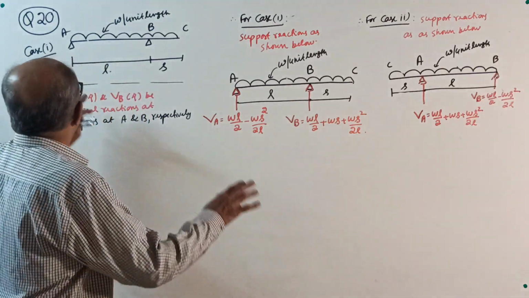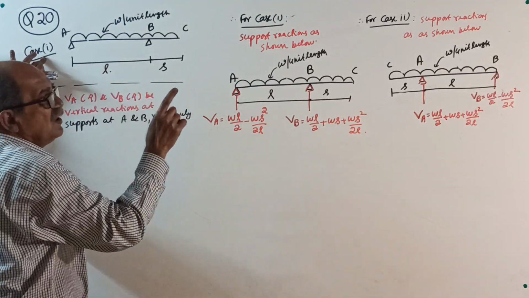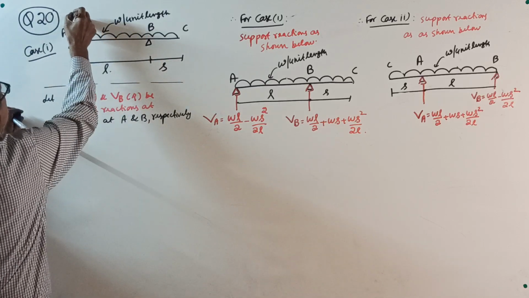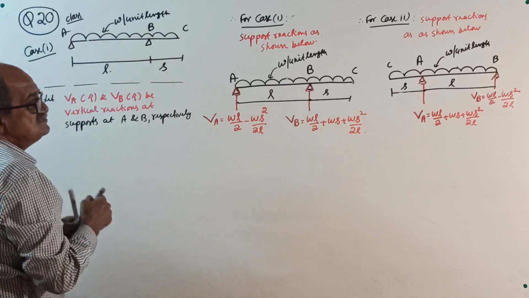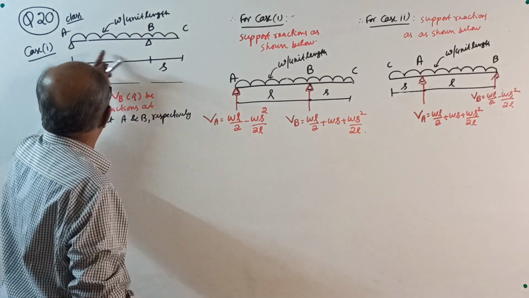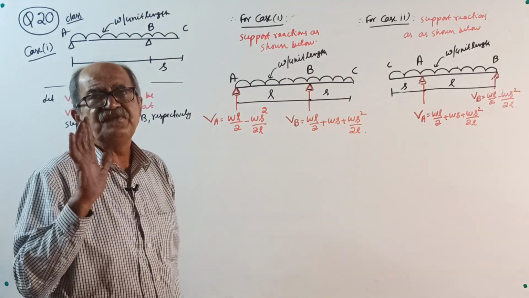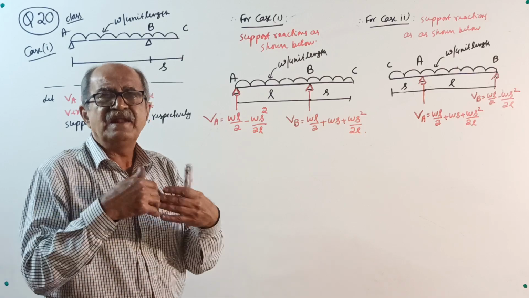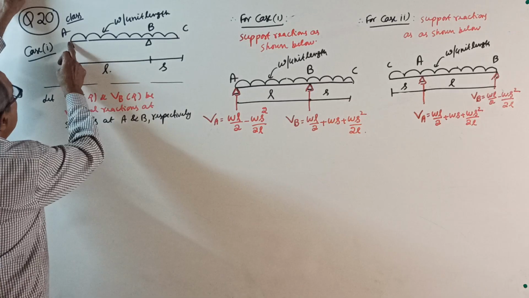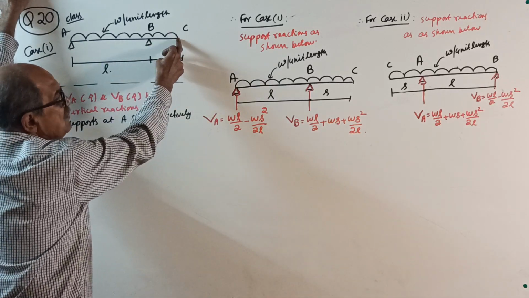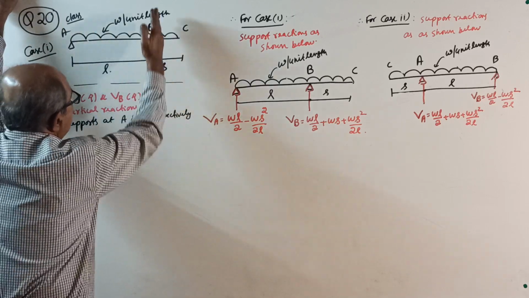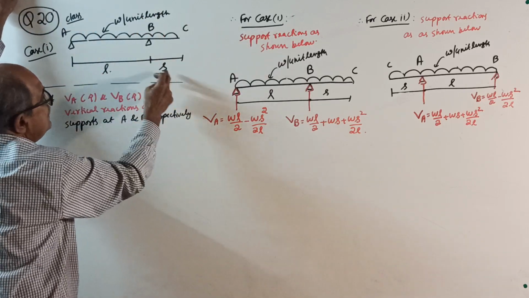Okay, start. Case 1. First you make a note in the class. It is given a simply supported beam with span L, so between supports is L. One side overhang, yes, but which side is not given? I will take the right side first. Throughout my discussion, A and B I will name supports, C I will take as the free end, with L and S. Let VA upward, VB upward be the vertical reactions at supports A and B respectively.